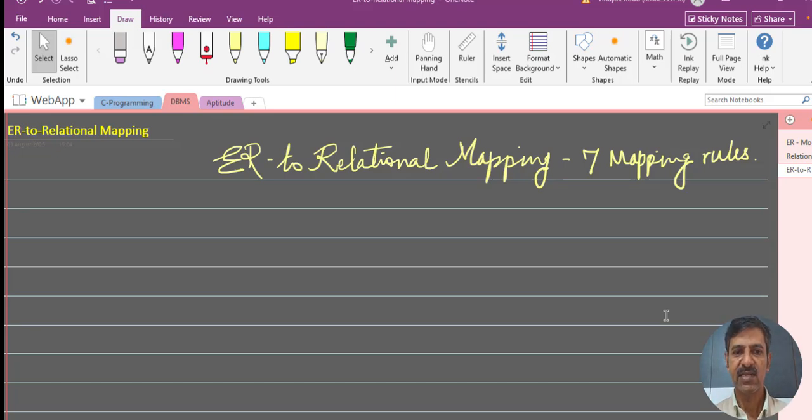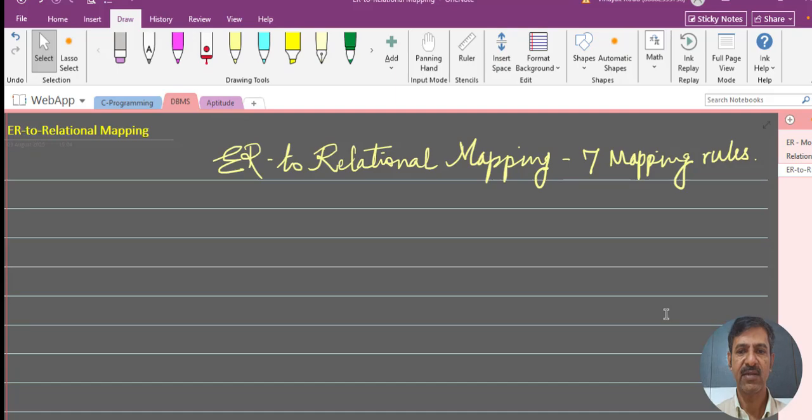So today we shall see one of the most important topics, ER to relational mapping, where certain rules, when you apply them, let us translate an ER model into a relational model. As we all know, the relational model is the only one that can be practically implemented, and most database management systems use the relational model. So we need to first draw the ER model and properly verify whether everything is taken care of, and only after you get the complete ER model do we apply 7 mapping rules to get the ER model into a relational model.